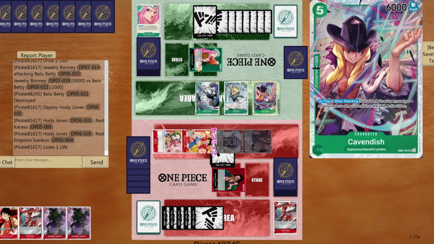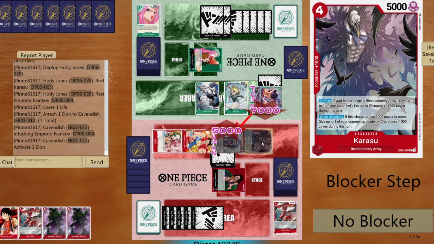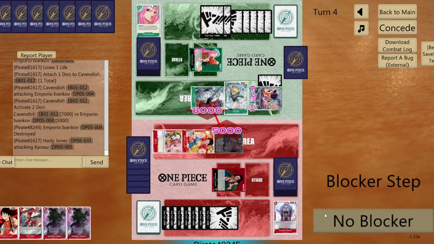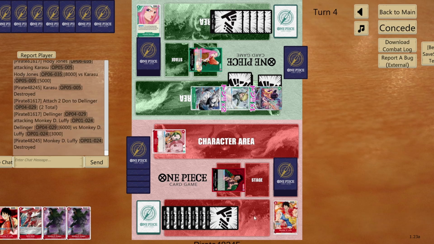So what do you want to do? You're going to attack with Cavendish first. Okay, he's going for Cavendish attack. Great stuff. So I'm going to Karasu because I think that's the card which brings more value, but you want to go for Ivankov. That's fine. You should have gone for my Karasu honestly, because it brings more value than you think of. There you go. Well done. And then it's going to be 6 to him.